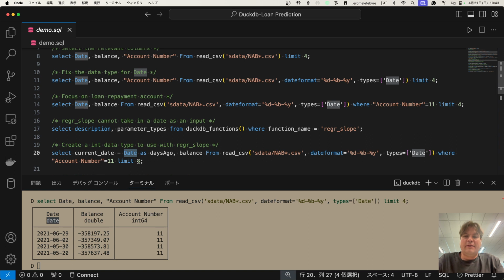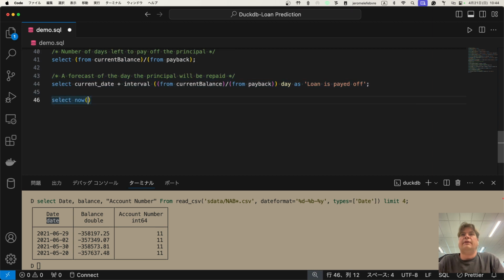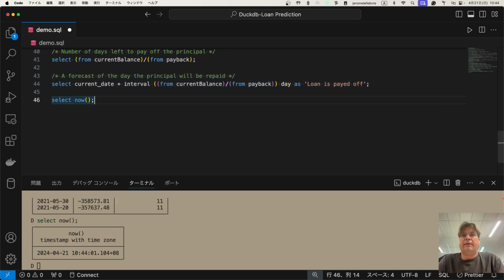Okay, that's problematic. But there are ways of fixing it. Instead of using a method like current date, which doesn't have a timestamp, I can use a very simple method, which is to say select now. Take a look at that. Oh yeah, it's a timestamp with time zone. It gives me the current local time. And when I import the data, I can import it with a time zone of UTC plus 8. So now I'll be comparing oranges with oranges in terms of time zones.